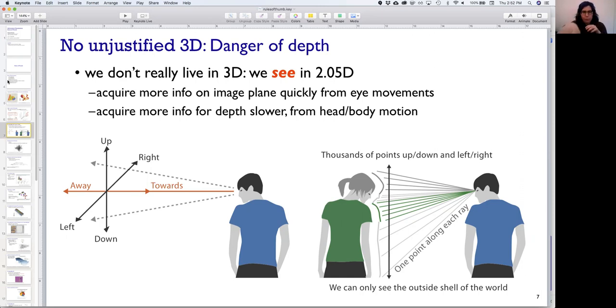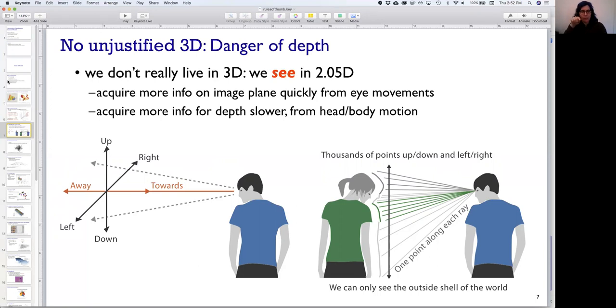What we're seeing is when we look straight out, you can think of there as being an image plane. And in the image plane, when we look out there, we can very easily move our eyes quickly back and forth. And so we can see information going off in this direction, in this direction, in this direction. So we can acquire information about this. Think of it as being a two-dimensional image plane. In this case, it's handy that I'm on video because literally there is an image plane in which you can see what I'm seeing going out here.